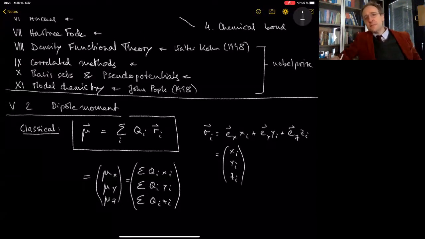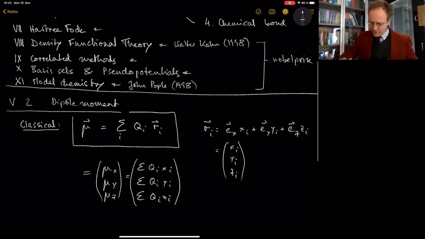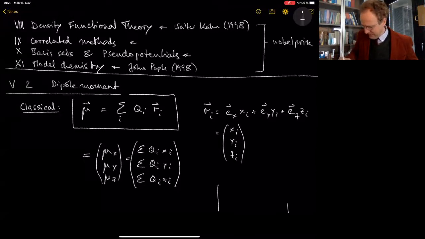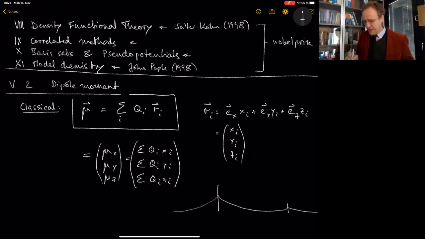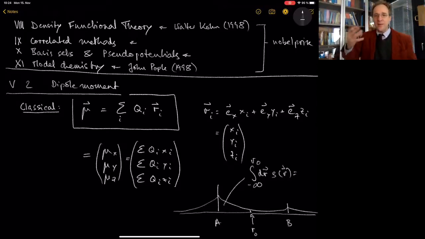All right. So typically we grow up with this idea that these charges are, for example, atoms. Now, what is the charge of an atom? It's really something like the following. You have your atom, let's say, with some electron density, and now you decide on some sort of volume, where you say, okay, let's suppose this is the volume of atom A and atom B, and so I integrate in that volume my electron density, let's say from minus infinity until R0, and that gives me the number of electrons on atom A.